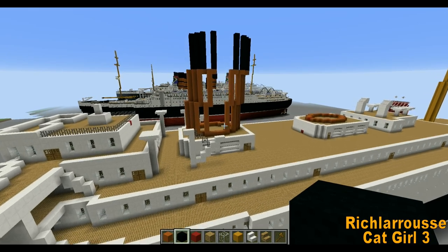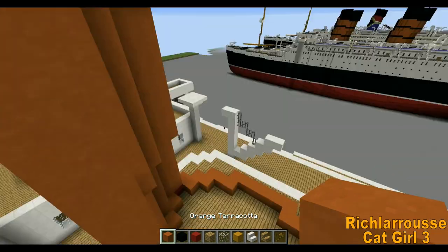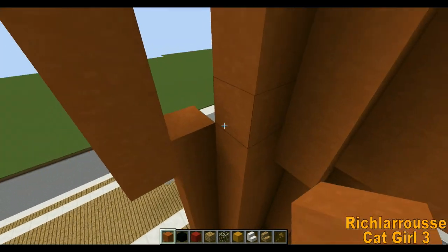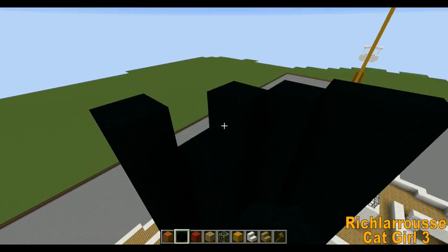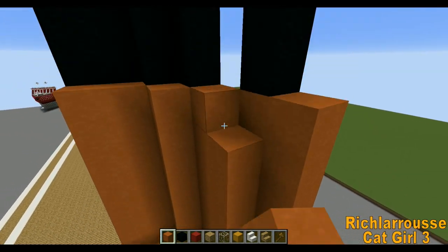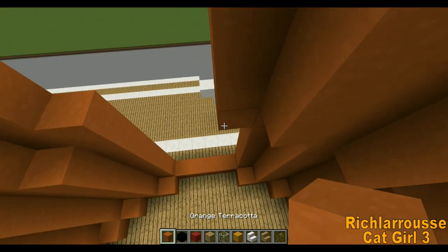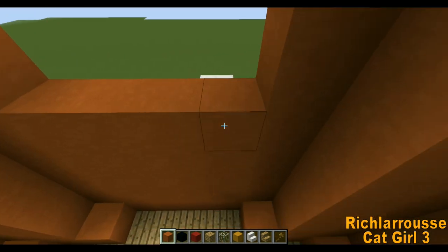And the colour doesn't look that great, to be honest. I prefer the red, but this is more accurate, I suppose. So what we'll do now, go on the inside and just fill in all the gaps, like so. Do the same at the back as well. And then the big side panel. Let me do the same for the big panel, like I was saying. Very dull, very boring, but it has to be done.